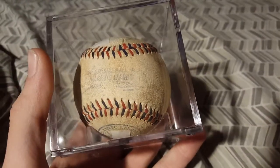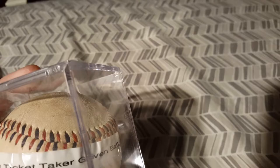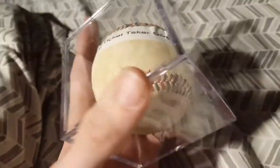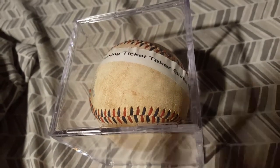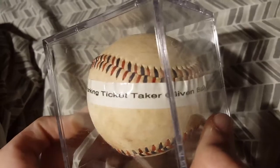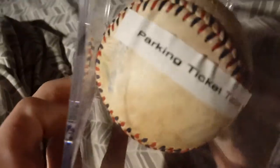This is another really scuffed Atlantic League ball — you can at least read it. This is the 20th anniversary one, though I put the label over it. This one was also from the All-Star game — I forgot I'd actually gotten two balls during the All-Star game. The other one was more important because it was during the game. This one: every time I go there I check between the fence and the outfield wall for balls I can reach in and grab. The ticket taker saw me doing it, happened to have a ball, and rolled it to me across the parking lot. So, another ball from July 12th.